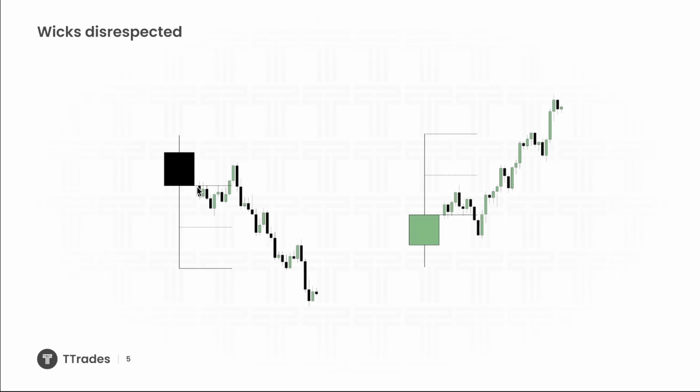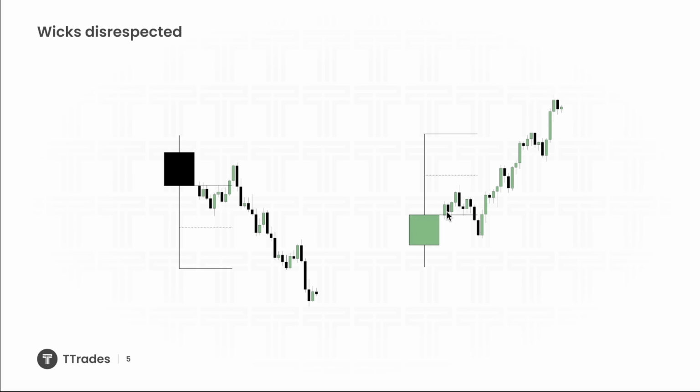So what does it look like for wicks to be disrespected? If it is going to be respected, price will open, form a low, and then trade higher through the given time period. However, if the upper half of this wick is not respected, then it is likely to trade to this low. So you can see here, we do form that open low, we can't expand, we get a reversal, trade through 50% of this wick, and then we go and trade through the low.